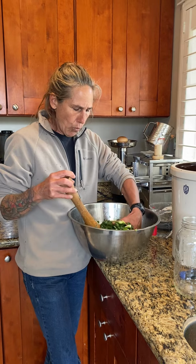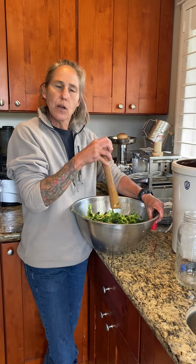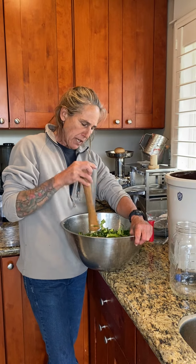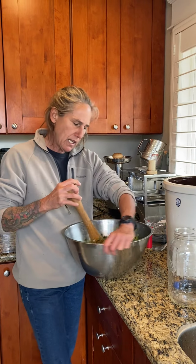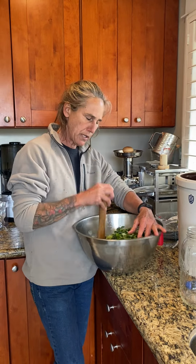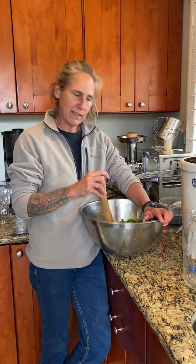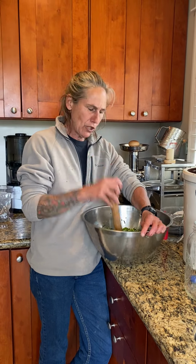So again, why are we wasting all of those outer cabbage leaves? When did those not become food? When did those become just looks on the product? You know, I was just telling Rhea, who's behind the camera here, who was eating some ginger because her tummy wasn't feeling well, and she went to peel the ginger, and I said, wow, what are you doing? She said, I don't like the skin. And I said, don't you know, all the best stuff's in the skin? Folks, don't peel your skin.